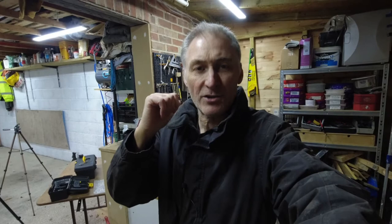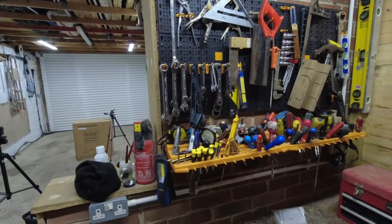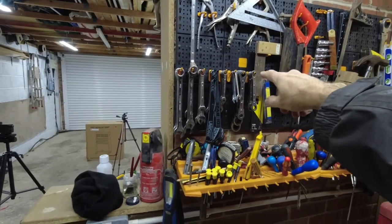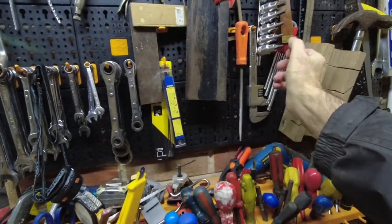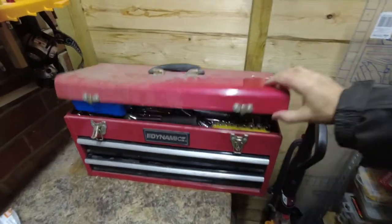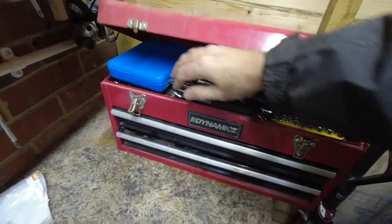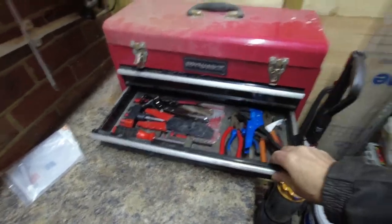Before we start, let me just take you for a behind-the-scenes look in my workshop and show you why I think I need one of these toolboxes. So here we go — this is where I stick a load of my screwdrivers. I've got spanners, and I've only got a few hooks for them so I've got loads and loads of spanners stuck all over it. I've got all sorts — a few sockets here and bits and bobs. I bought this many many years ago, I think it was a Halfords special, and it's just absolutely rammed now.